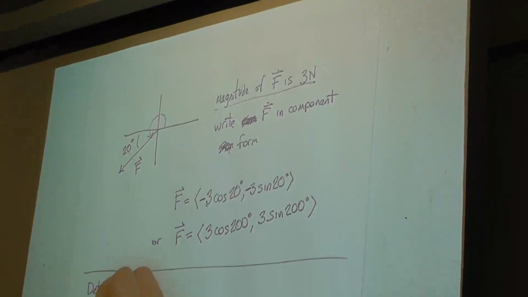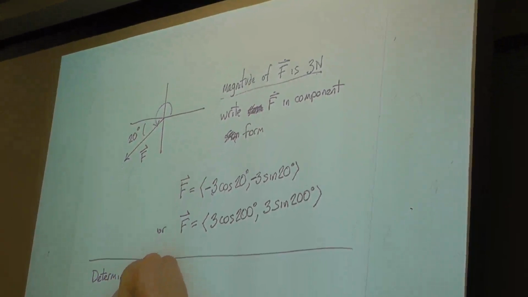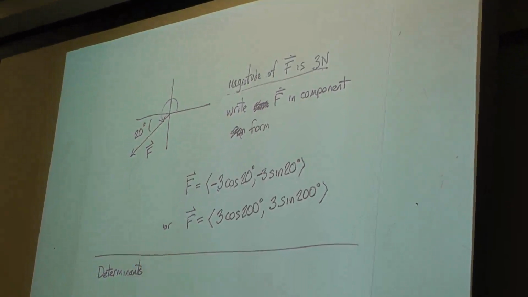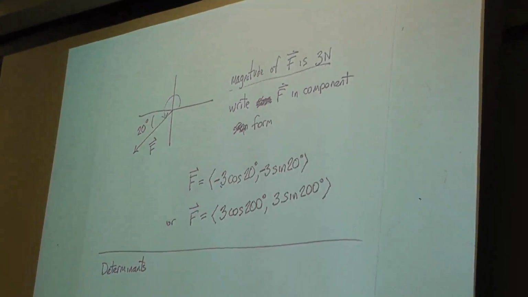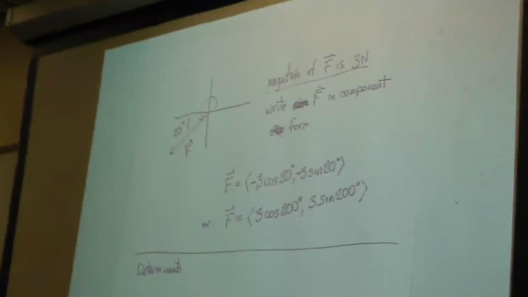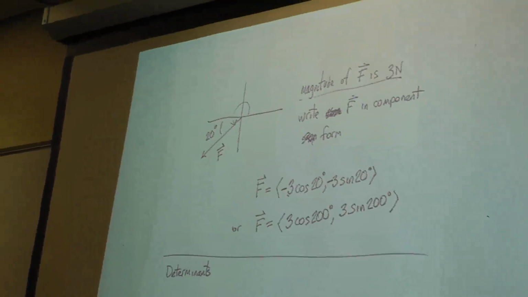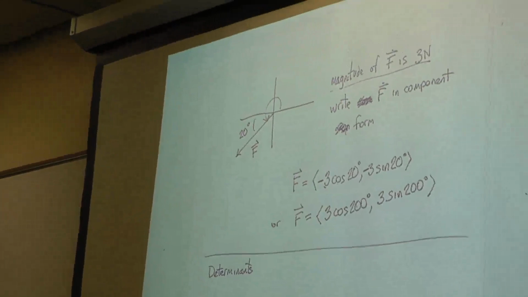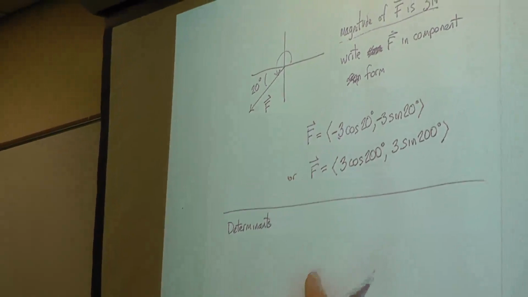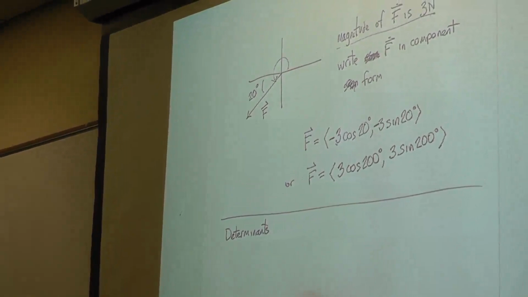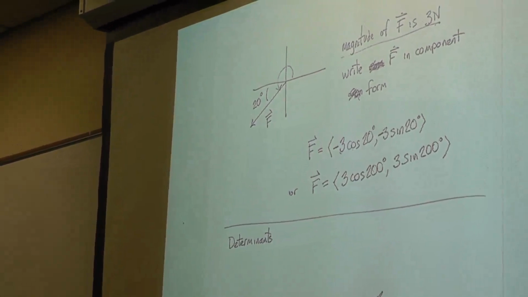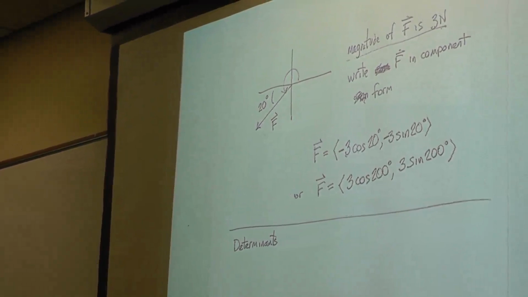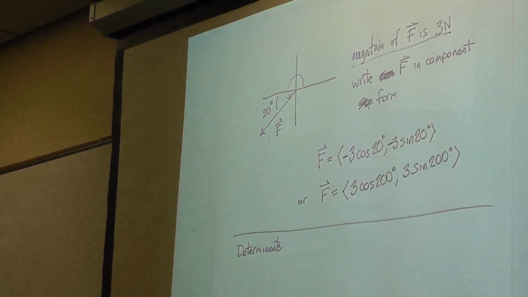Before I do 12.4, let me run through determinants. Some of you already know how to compute these things. If you've taken linear algebra, you certainly do. Engineering people, if you're working with a 3x3, there is a shortcut method of doing it. And that works just fine as long as you're with a 3x3.